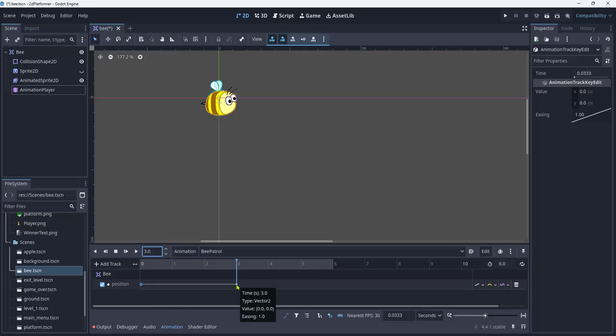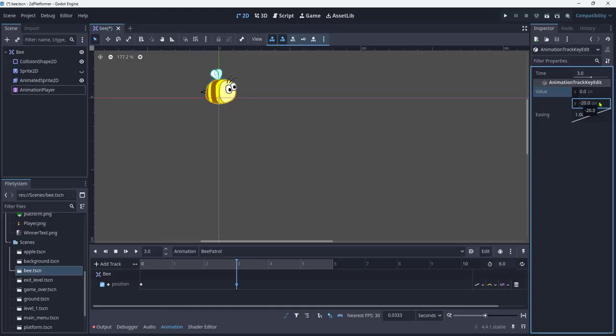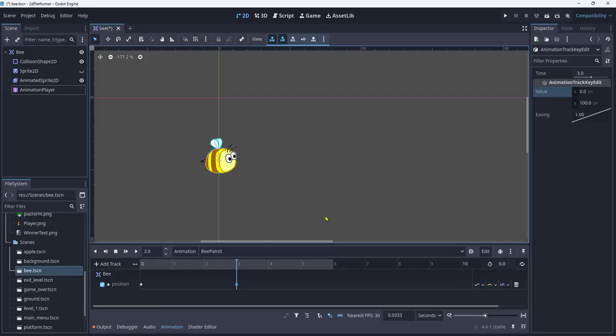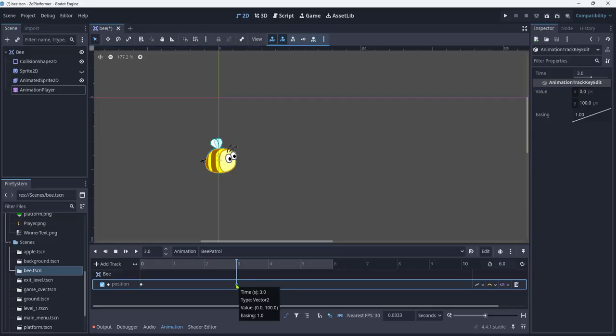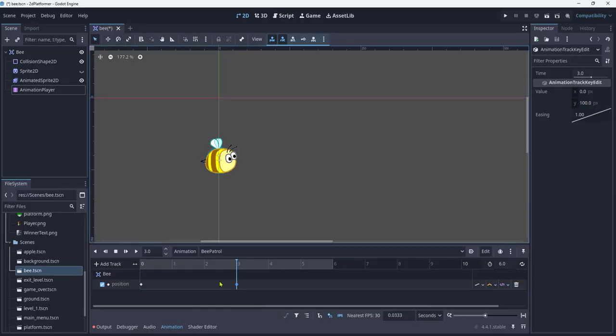Again, I'm going to click onto the blue line here. I'm going to position this now. Let's go to, let's say, -20. I apologise. We should go the opposite way. Let's go to 100. Okay, and then that drops down to 100. Now you can see that's there. So you clicked on this key. It's now 100.